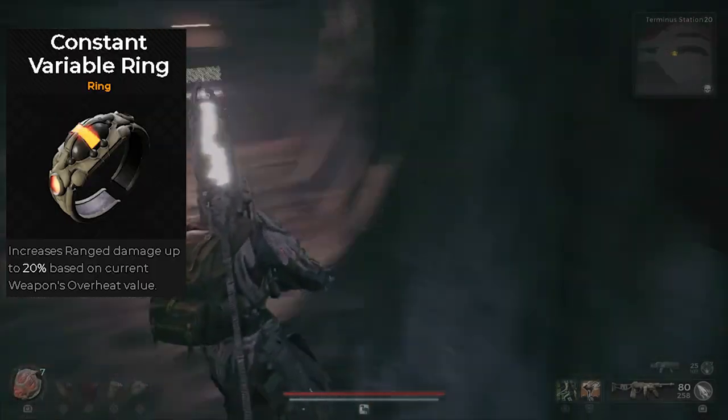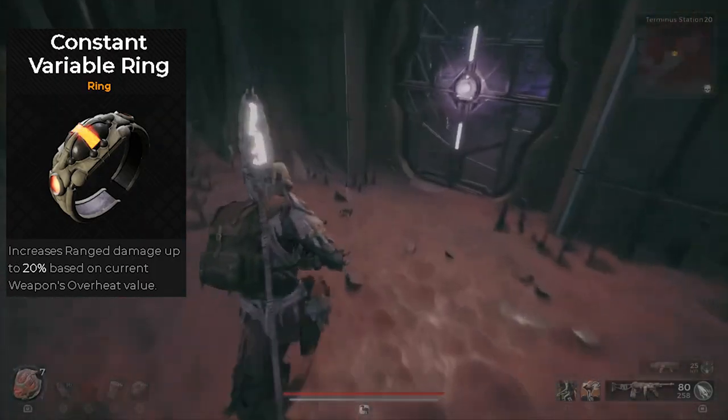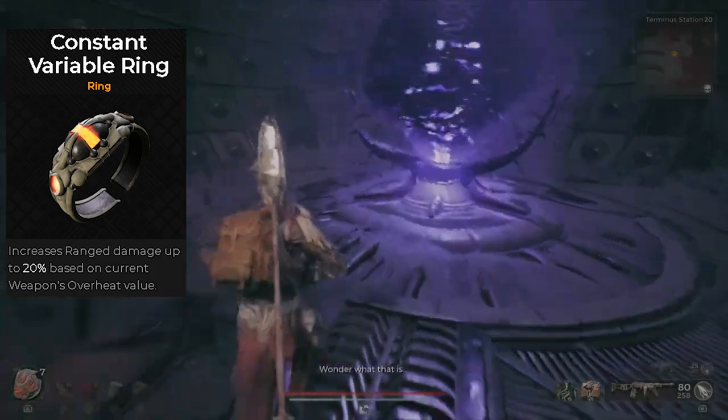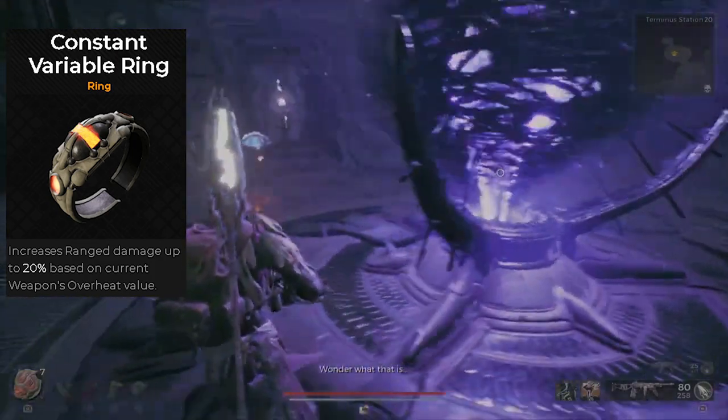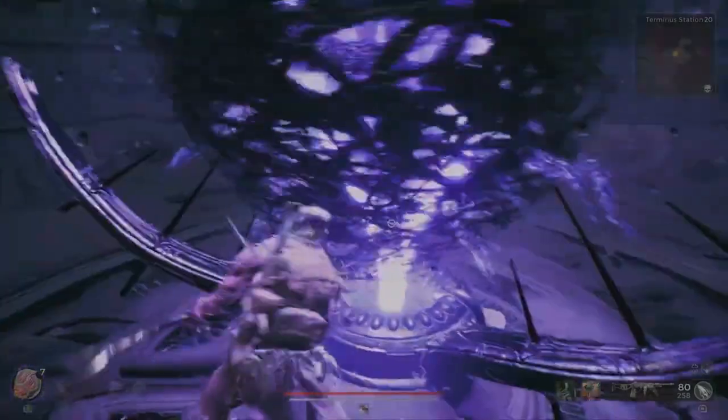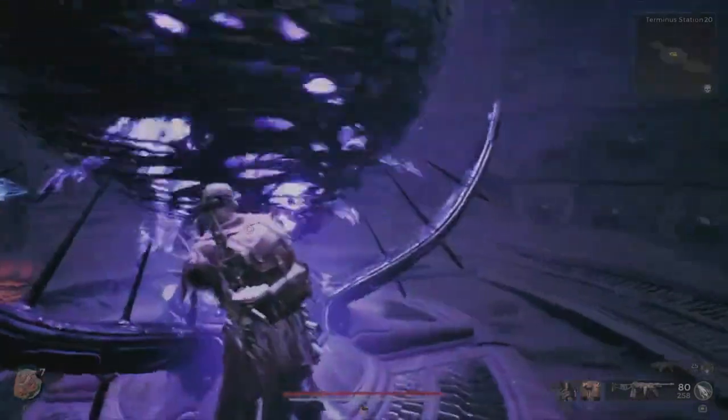So what we picked up is actually the Constant Variable ring right there. Increases ranged damage up to 20% based on current weapon's overheat value, which is very good for specific weapons with overheats. And once you open up this door, you're going to come across this purple big ball vortex.